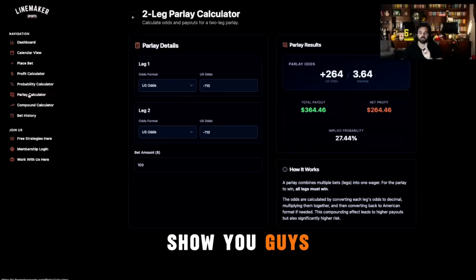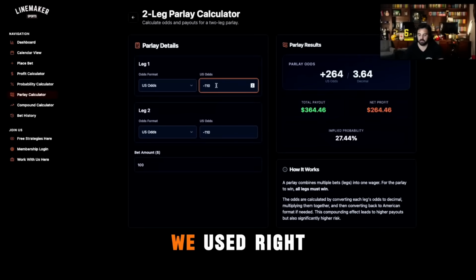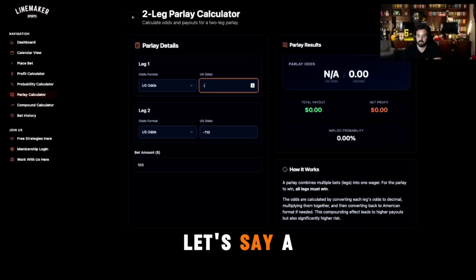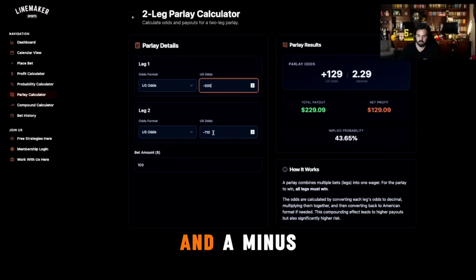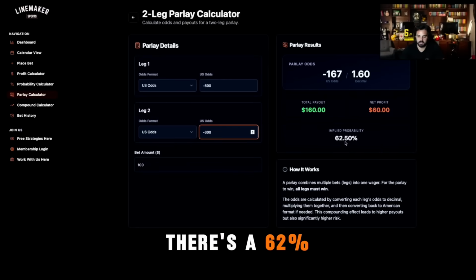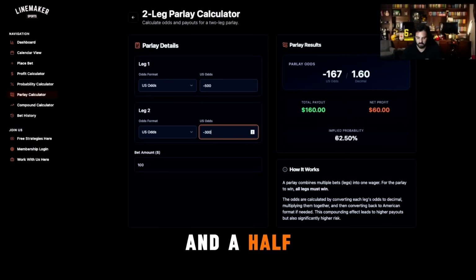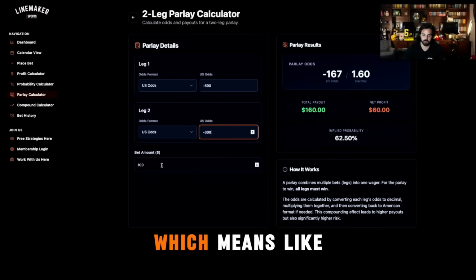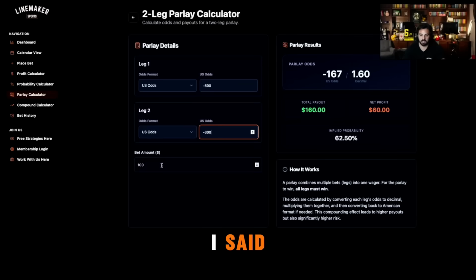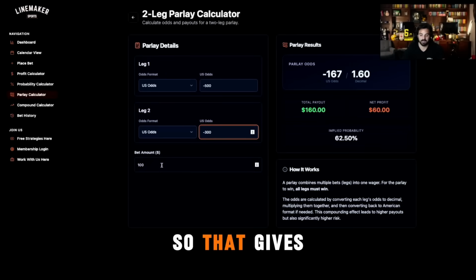Now let me show you guys also a visual of what this looks like. So, for example, just like what we used writing down, let's say a minus 500 play and a minus 300 play. As you can see right here, there's a 62% implied probability there, okay? So 62.5% implied probability, which means, like I said, our true probability is 80% on the example that we're using. So that gives us an 18% edge.